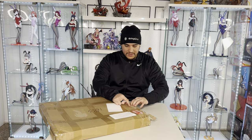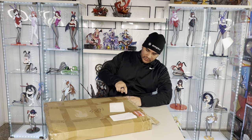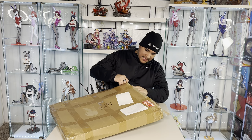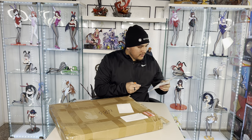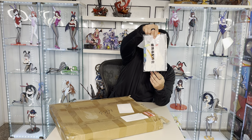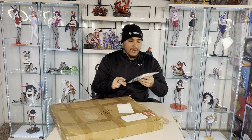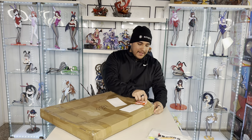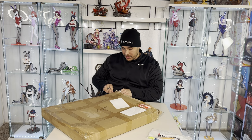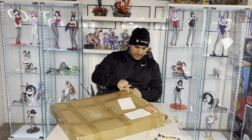I did shake it a little bit to see if there was any glass sound breaking or something like that. But it looks like, what is this? Oh, nice. So they include measuring tape, some gloves, a pencil, something to measure. So when you hang it on your wall, you make sure that everything is straight and you handle it with care. That's why the gloves are right there. So I'm already impressed. And I believe I had this imported from Germany. I ordered it through Favorite GK, but I believe it was Germany imported, if I'm not mistaken.